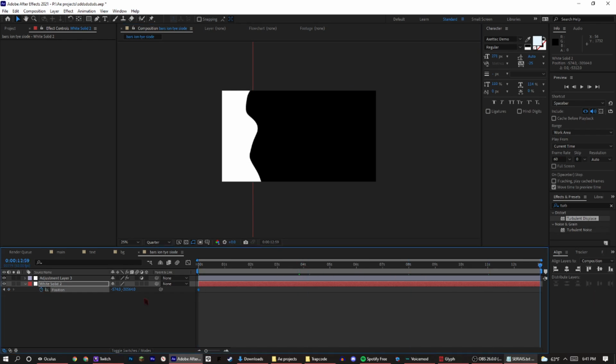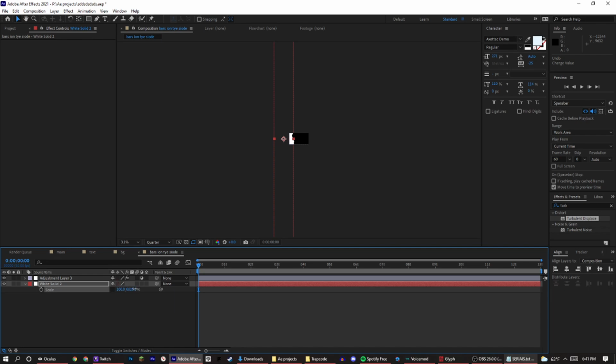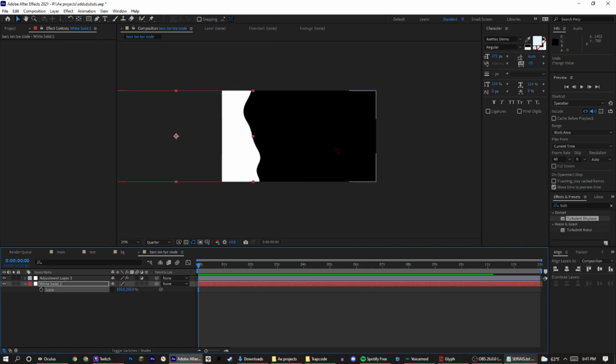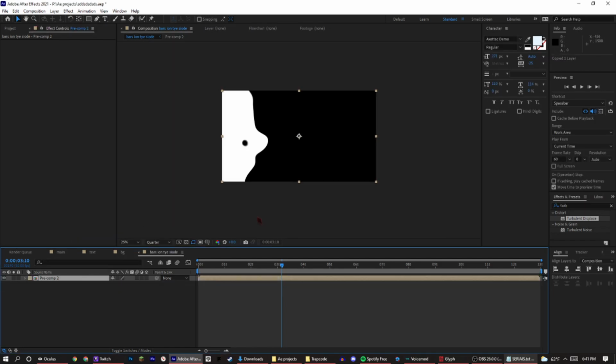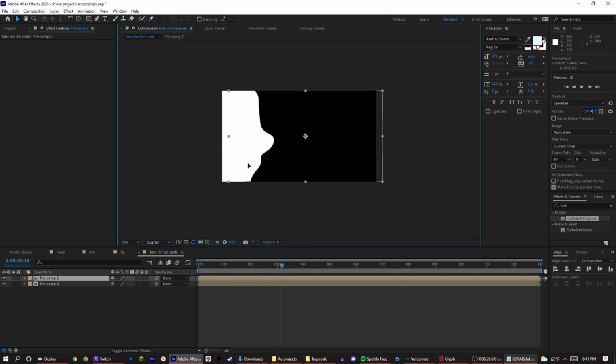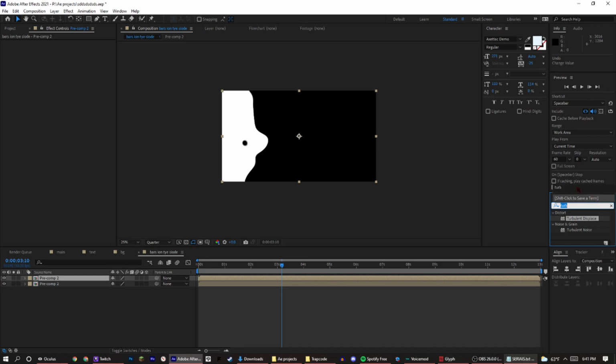So position. Could actually happen to do nothing, so that's a bit embarrassing. Yeah, I guess it's fine. 100. Yeah, I guess we can just stick it like this. But basically, what you want to do is pre-compose and just add a new one, and you can have like halftone.